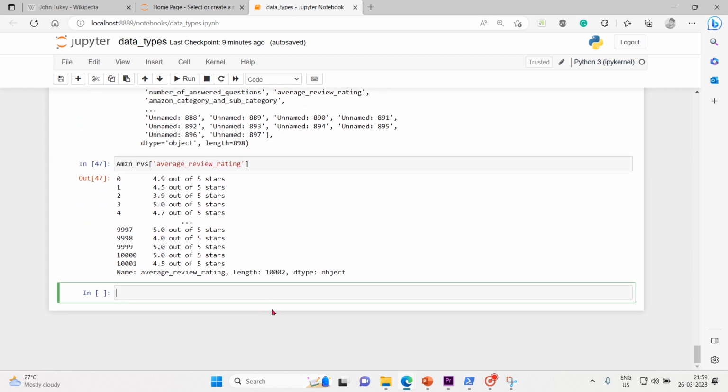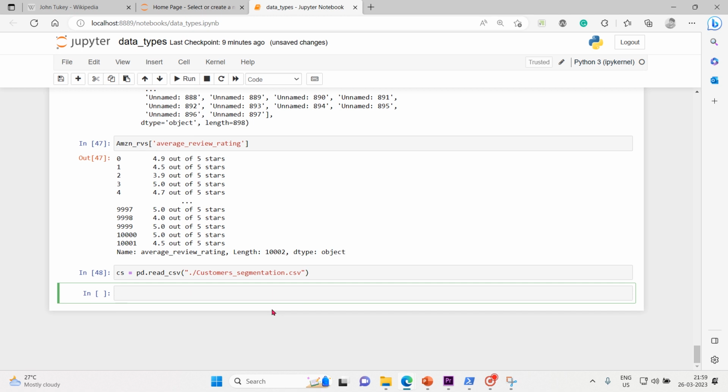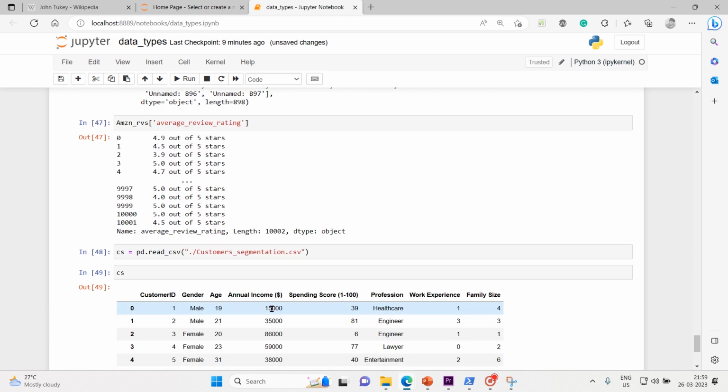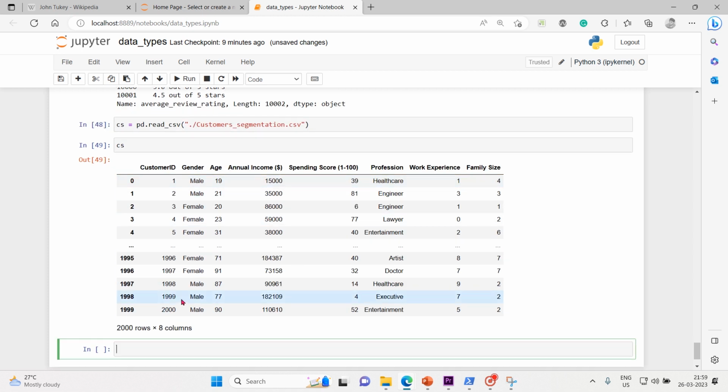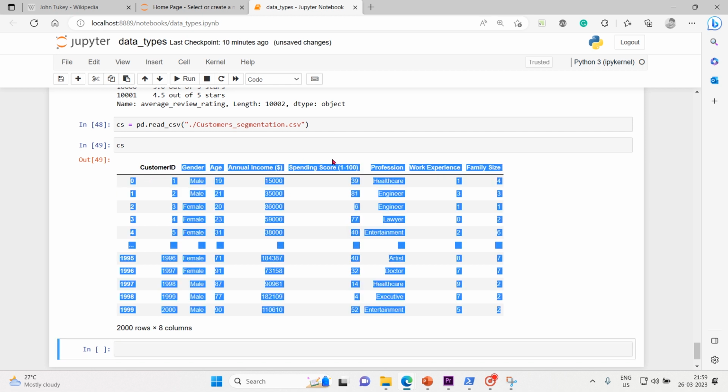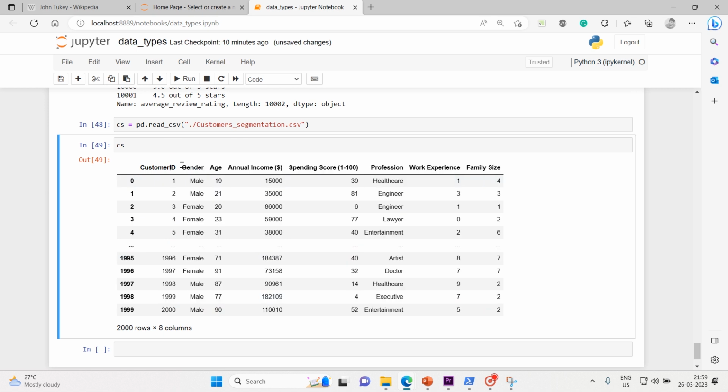Second example. So CS dot columns. Okay, first let us see the data. So this is the data. This is customer segmentation data. So we have the customer ID, and then customer gender, age, and annual income. So obviously these are the attributes of this customer ID, whatever columns that you see. So now if you see, there is a spending score of the customer. So what is this? Now let's take this one.